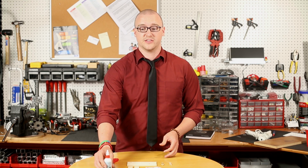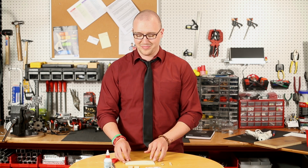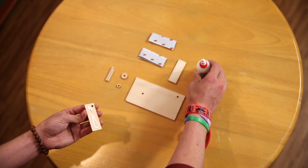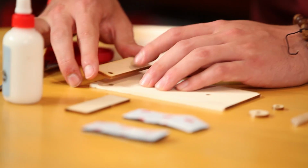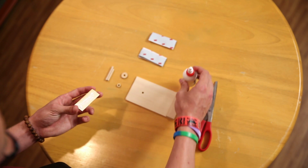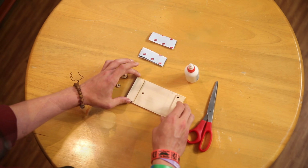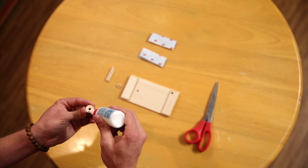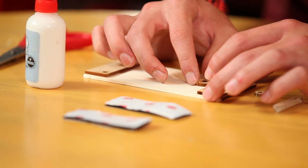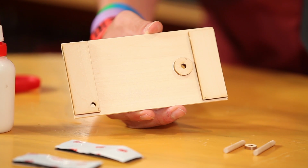Now you're going to glue the A and MA and H to the bottom of part B. I'm going to start with the MA, put glue on the MA and then press it down onto the bottom of B. Make sure that you're lining the holes up. Now we're going to glue the A piece to the bottom of B. And then you'll want to glue H to the bottom of B. Both MA and H have holes that need to line up with the bottom of B.